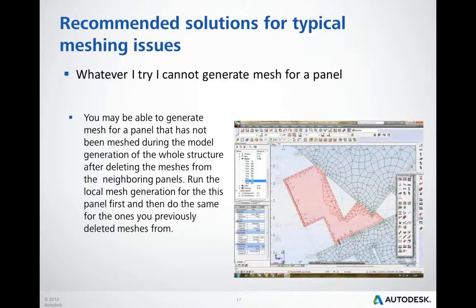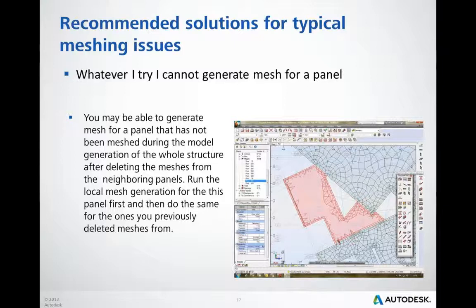Another solution for issues with meshing may be reversing the order of meshing. This may help in many situations, and this is actually what the iterative adjustment of meshing does. But when you run this process manually with some additional adjustment of mesh parameters, this option may be more effective, as you fully control the order of meshing.